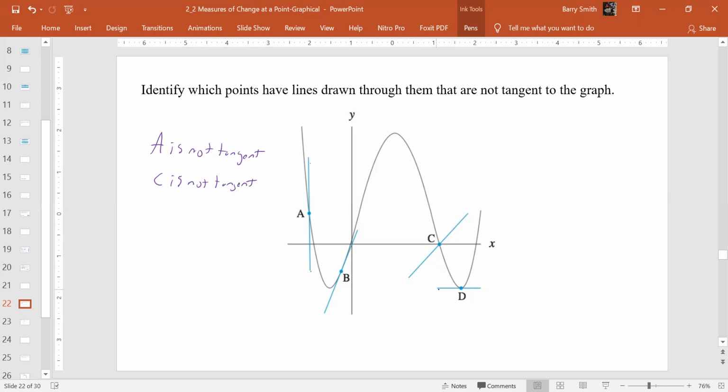Now D at that point there, that looks good there. And again, we're just getting as close as possible here. We're staying on the same side of the curve. We're going through that point, and so that is how we're determining it. When we switch sides like here, then that's going to be showing that that's not tangent. And of course, that one isn't either. Okay. So those are the two that are not tangent to the graph.